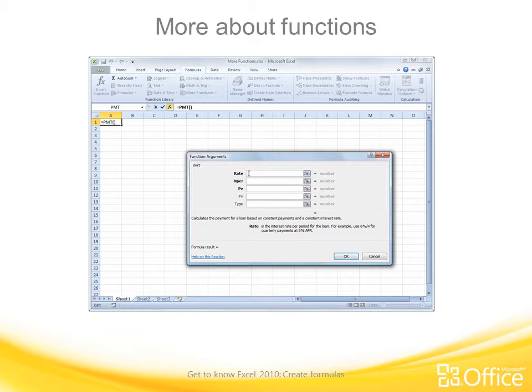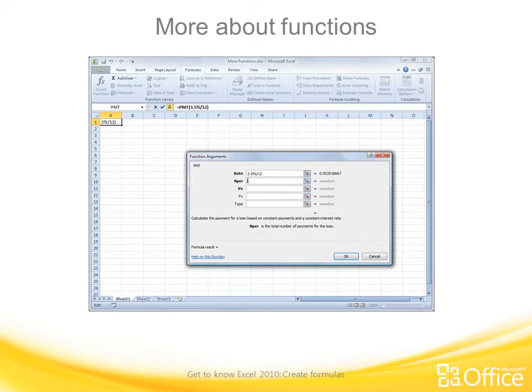So I'll click here in the rate box, and underneath it says rate is the interest rate per period for the loan. For example, use 6% divided by 4 for quarterly payments at 6% APR. Well, the interest rate to purchase my copier is 3.5% divided by, since I'll be making monthly payments, 12.